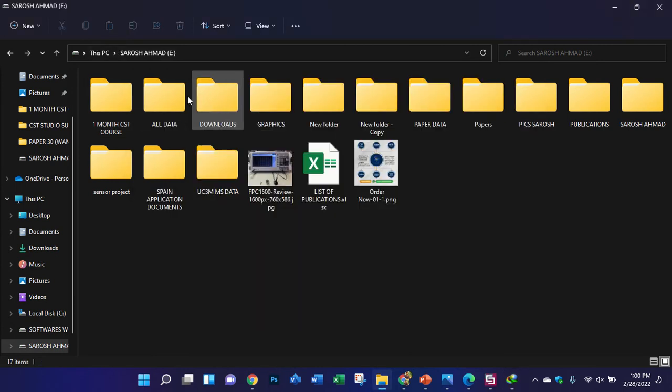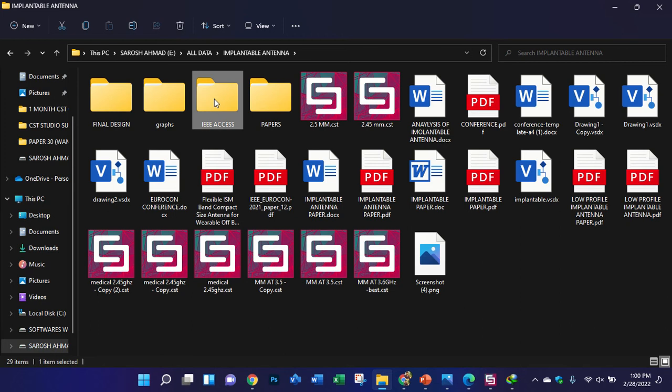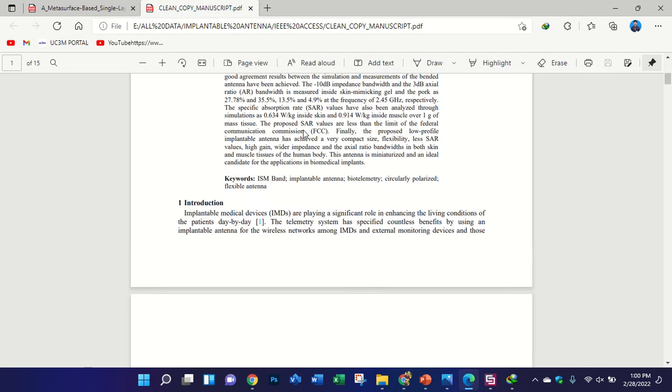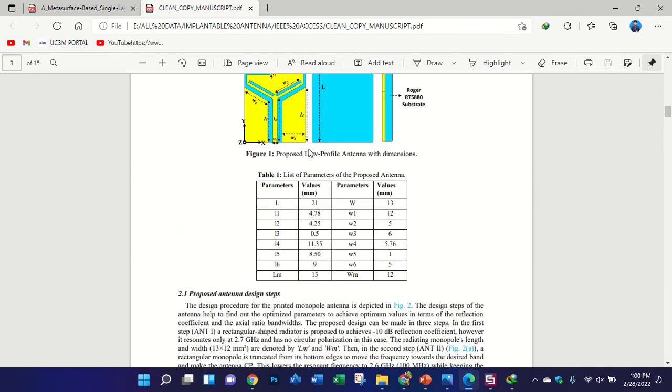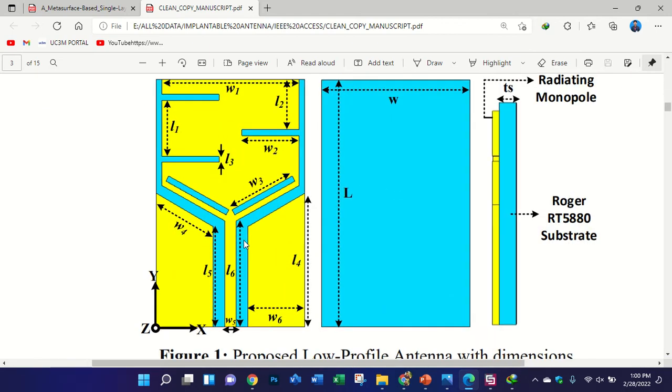But I can show you one of my papers that is accepted. Okay, so this is my paper, and this is the design. You can see here this is a single band antenna, but I have modified the shape of the CPW.